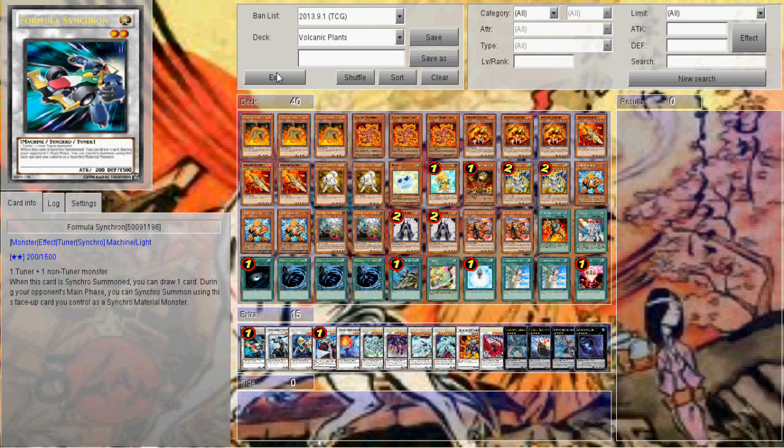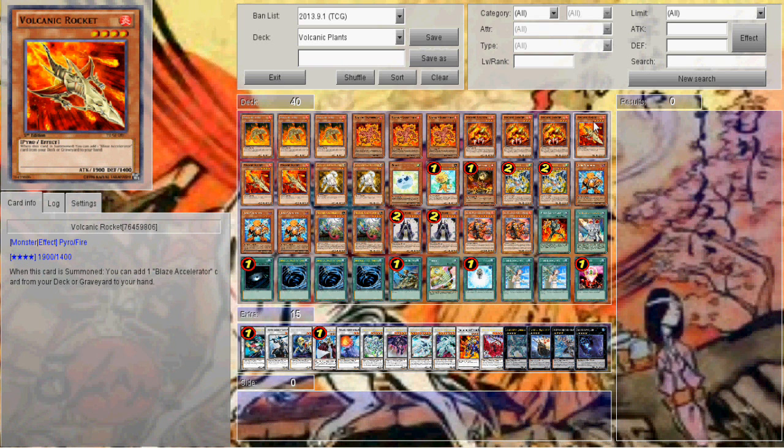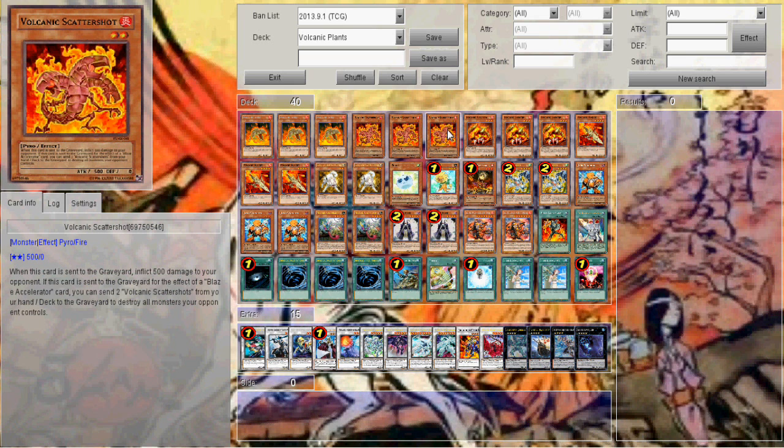So for the Volcanic side, we have triple Shell, triple Scatter Shot, triple Counter, and then 3 Volcanic Rocket. The reason I'm running Scatter Shots is because it allows me to use things like Junk Synchron and Chameleon as well, and go for nice different types of synchros. And whenever you send it to the graveyard, it deals an extra 500 damage. So it's a nice little bit of burn damage every time I synchro summon using Scatter Shot. I get a nice big monster, and my opponent has to take a total of 500 damage. It's really nice.